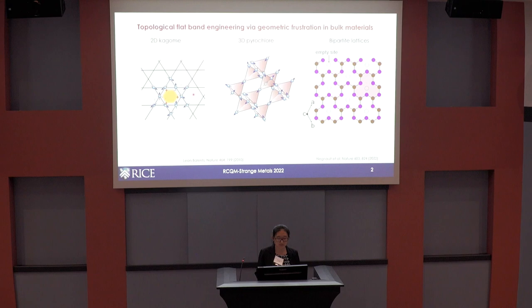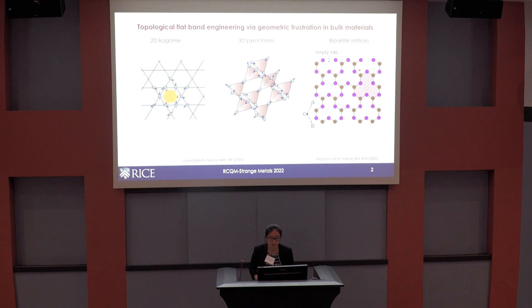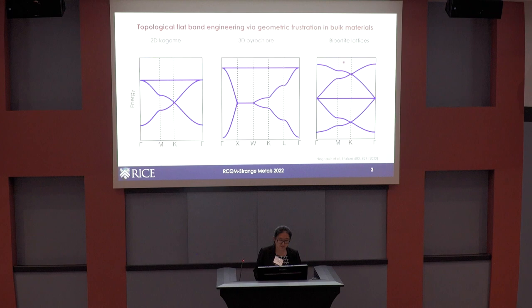Our group's recent efforts have been looking into systems — first the Kagome system, as Punshan discussed — but also other types of bulk materials. I'm going to show you three examples. I'll talk very briefly about the 2D Kagome system, then show we can also image flat dispersions and Dirac cones in 3D pyrochlore lattices where geometric frustration is actually three-dimensional. And I'll spend most of my time on the last example where we recently think we discovered a way to tune the geometric frustration — turn it on and off — using a simple thermal annealing and quenching process.